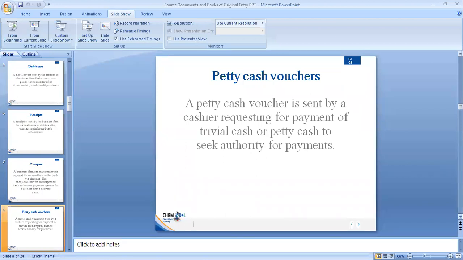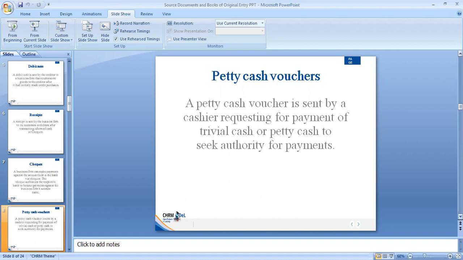Then we have what we call the petty cash vouchers. It is normally issued by a petty cashier when a business has undertaken trivial or petty transactions. These are transactions that are very numerous in the business because they take place day to day, and they don't involve a large amount of money. Good examples are staff key expenses and transport fees, whereby some people are sent to deliver things to offices. Such transactions are small but very repetitive.